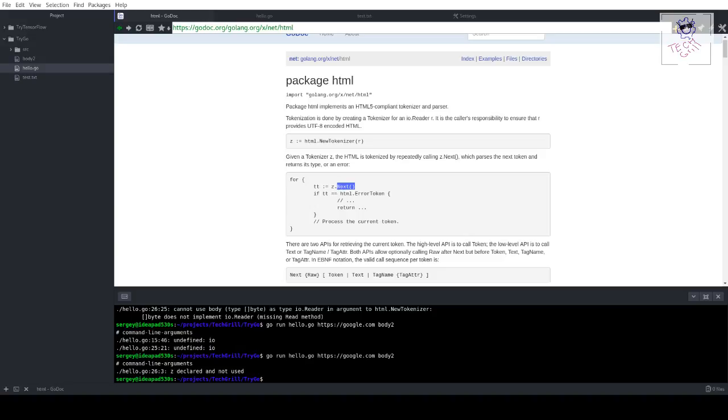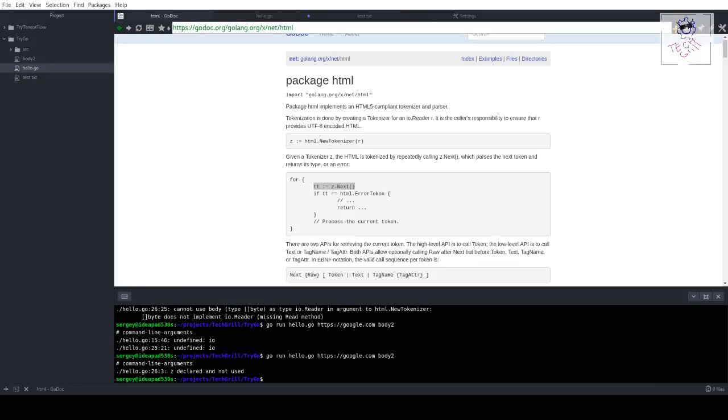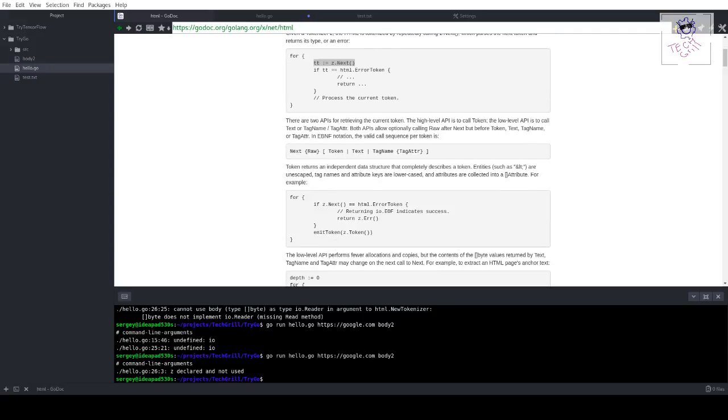But next, oops, no semicolons. Okay, this looks strange. Emit token, that token, if that next, error token.